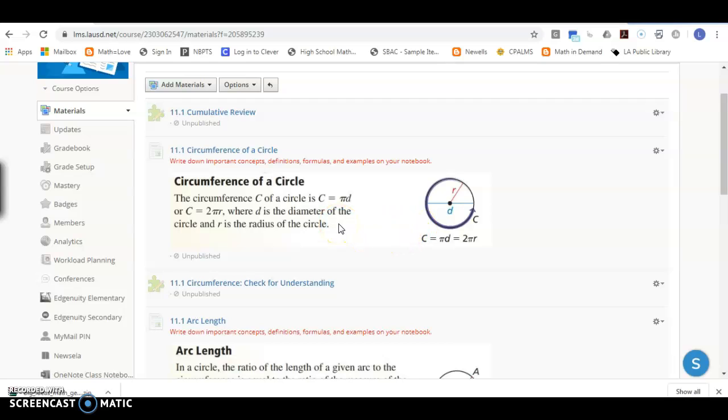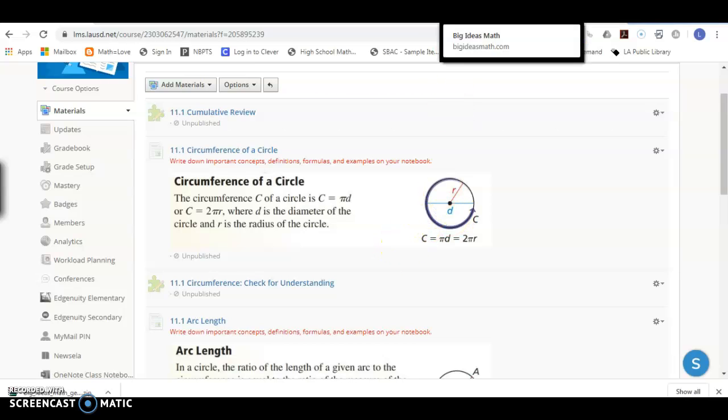So there are two formulas that we have here, and they are C is equal to pi times D, and C is equal to 2 pi r. So maybe you're asking, how do I know which one to use? Well, it doesn't actually matter. It depends on what the given information is. If you're given the diameter, then go ahead and use pi d. If you're given the radius, you can use 2 pi r, or just multiply the radius by 2 and you will get also the diameter. So it's just a matter of what you prefer to use. We're going to look at some examples.